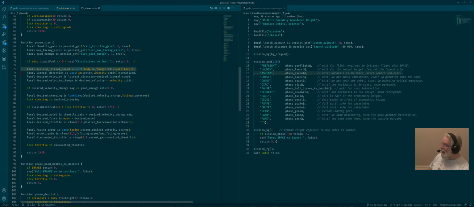So the plan here, I mentioned this earlier, is I'm going to take a look at my current altitude. I'm going to say, if I were in a circular orbit at this altitude, how fast would I be moving? You take the mu value, which is the gravitational constant G times the mass of the planet.